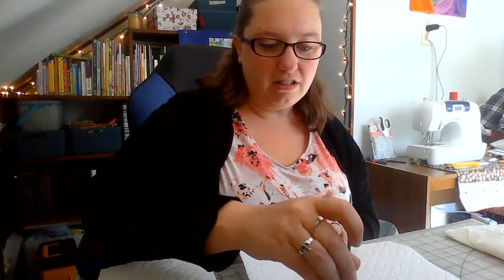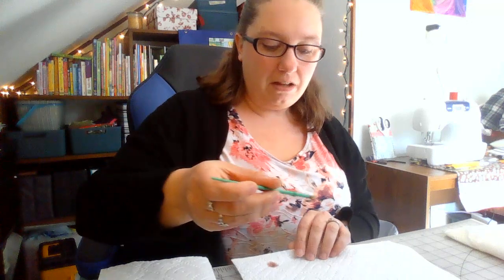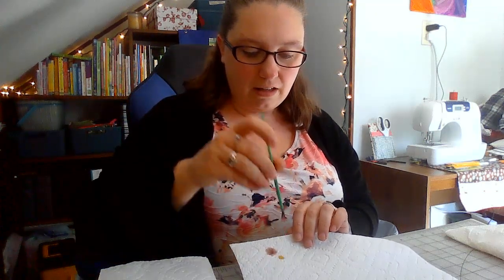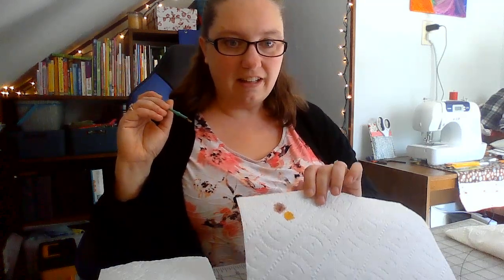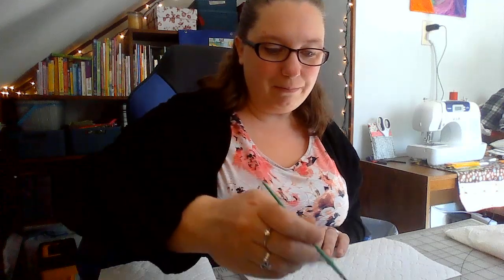Let's try it again with a different color. I'm gonna clean off my paintbrush so I don't mix my colors and we're gonna try the tan this time. We're gonna take a spot kind of next to it and just barely touch it. Let's see how many dots we can make — clean off my brush again, and let's do orange this time.